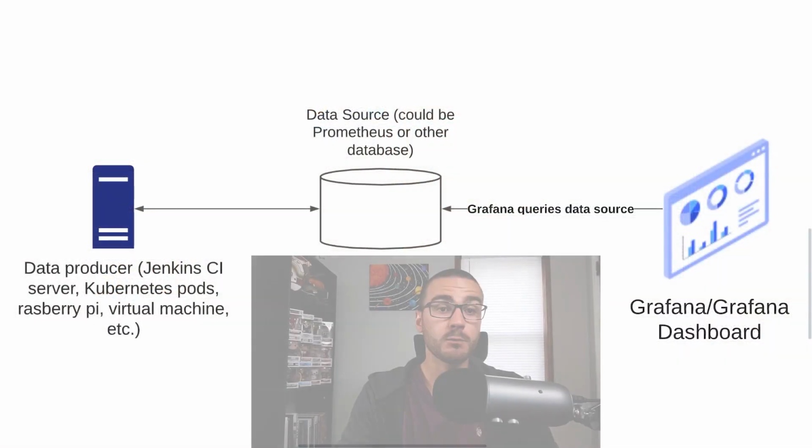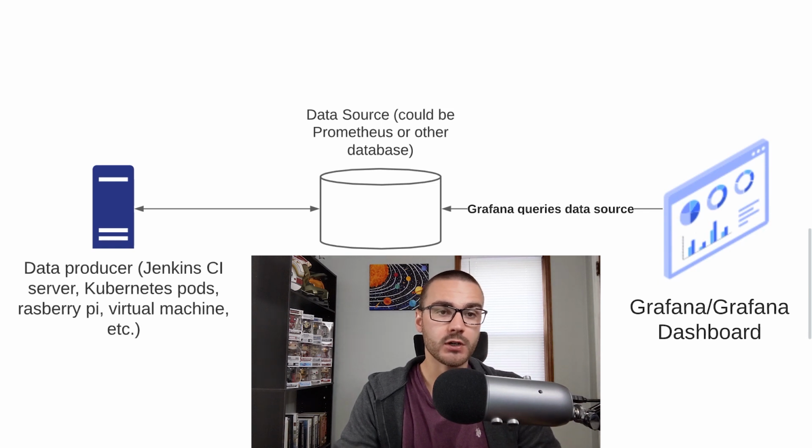Grafana is an open source web application for visualizing data. Grafana allows you to build charts, graphs, and dashboards of data that you want to visualize. And to understand how Grafana works, let's take a look at the typical architecture of Grafana infrastructure. This is a simple example of how the infrastructure for Grafana might be configured. It could be a lot more complex than that, but for the purposes of explaining Grafana, this is sufficient.